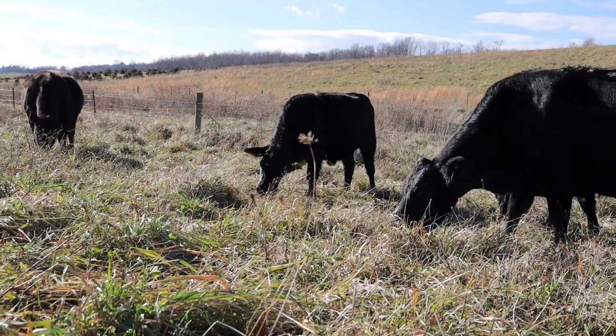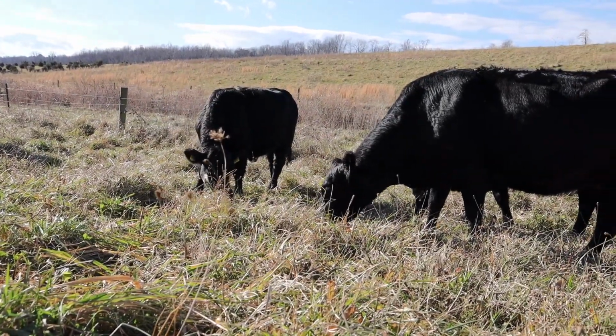I like the word adaptive grazing management because you can change and be flexible and use different grazing management based on what the animal's looking like as well as the grass. We talk about how many days we stay on a field and how many days of rest, but in general we need to be basing it on the animal as well as what we're seeing in the grass instead of days.